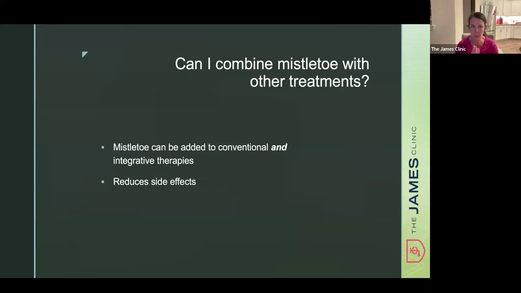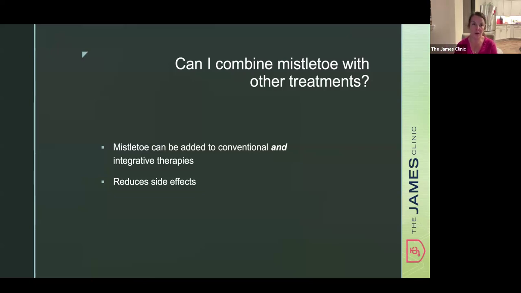One of the things we have to be mindful of is it's going to stimulate an immune response. So say you have a solid tumor, I'm just going to say one the size of a golf ball. If we start treatment, what's going to happen is that will be infiltrated with immune tissue, and the tumor can actually look like it's getting bigger. So we want to be really thoughtful how we time any kind of imaging studies around that, or any kind of blood counts, because it is going to stimulate your immune system. It is going to make things look bigger up front and then shrink down over time.